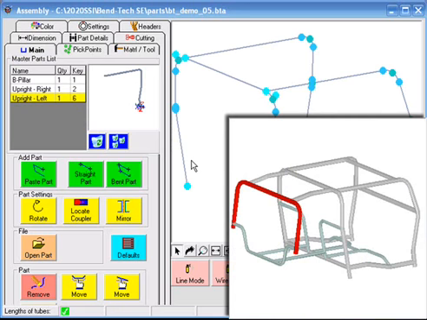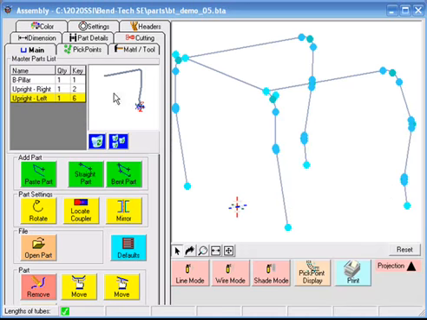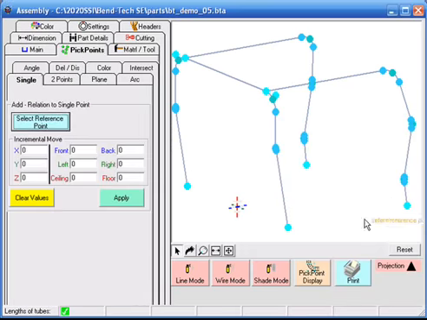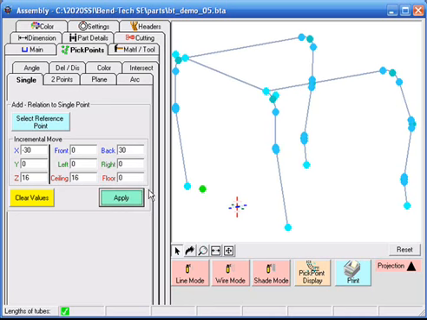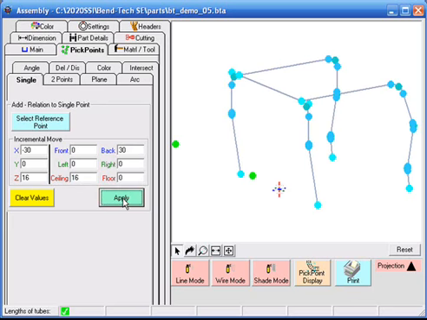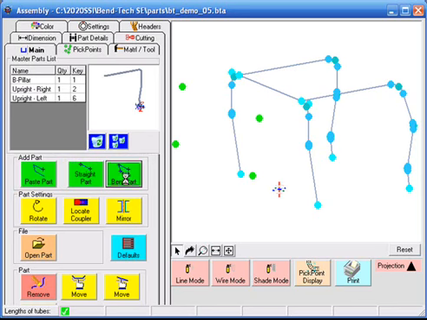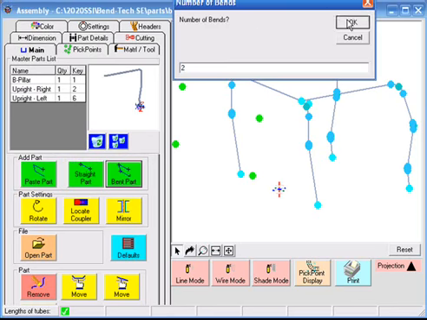Now we will create our C-pillar. Our C-pillar base will be back 30 inches and up 16 inches from our B-pillar base. The C-pillar will rise 22 inches as well as pitch 3 inches towards the front. Again, we will select the points in sequential order to define our C-pillar.